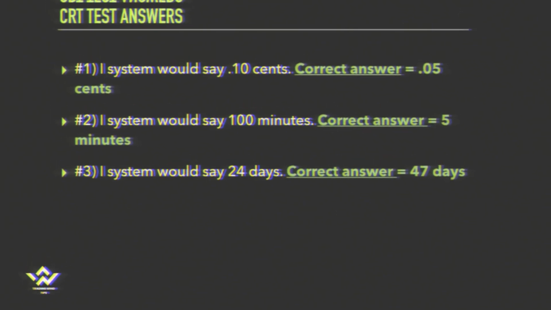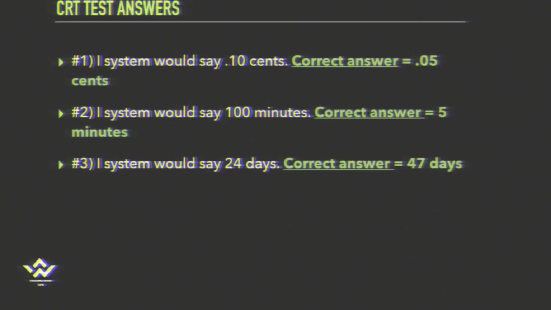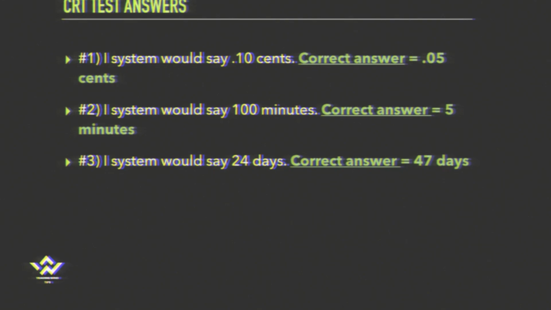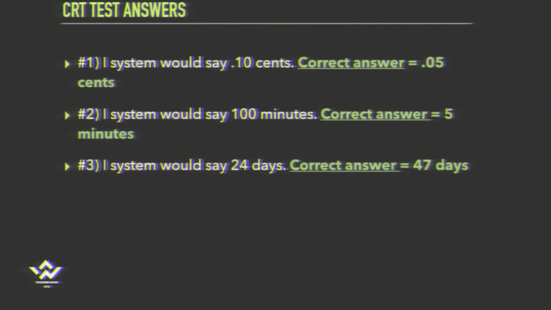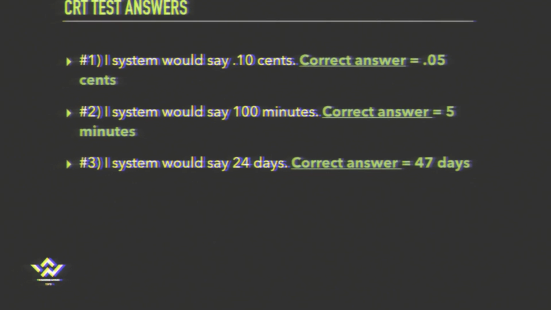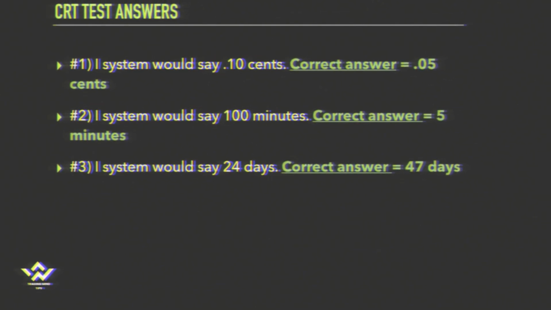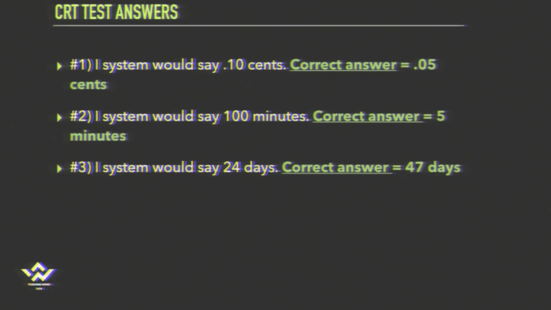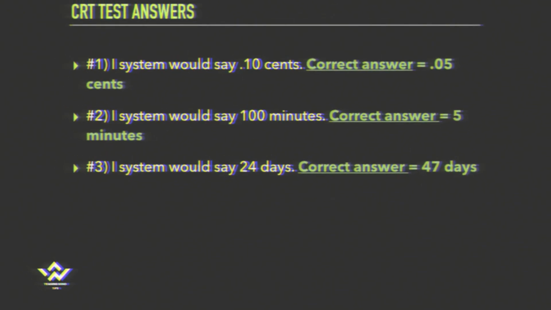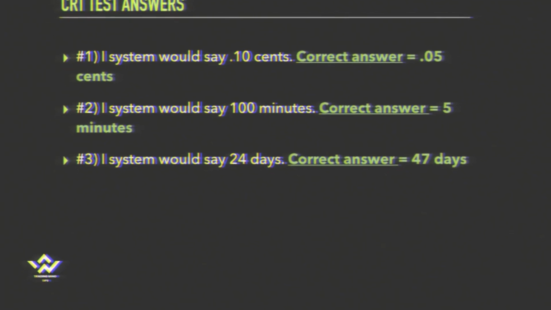But with a little help from our A system, we would find that if it takes 5 machines 5 minutes to make 5 widgets, then the output is actually 1 widget per machine per 5 minutes. So if there were 100 machines, it would take only 5 minutes to make 100 widgets. And for question number 3, the I system would say that the answer is 24. But a little help from our A system would tell us that if the patch doubles in size every day, then the day before it covers the entire lake, it must have covered half the lake, so the answer is 47 days. Now, if you only got a few of these right, or even none at all, don't worry.